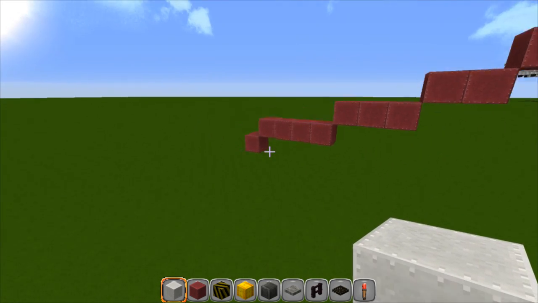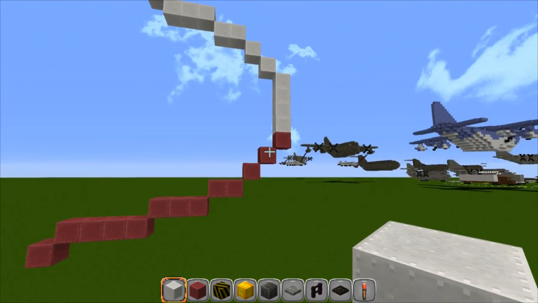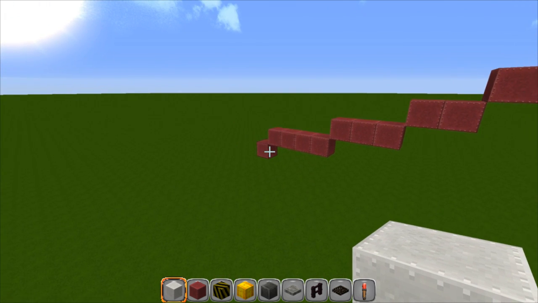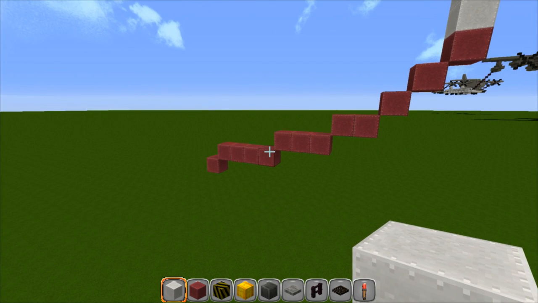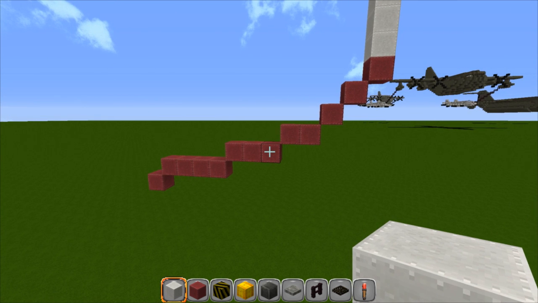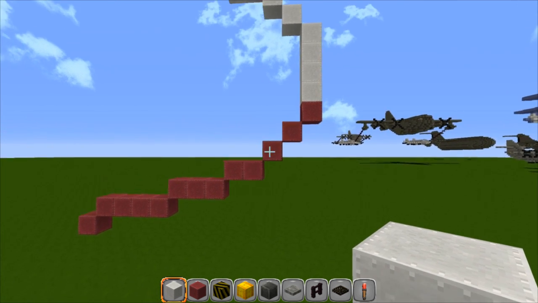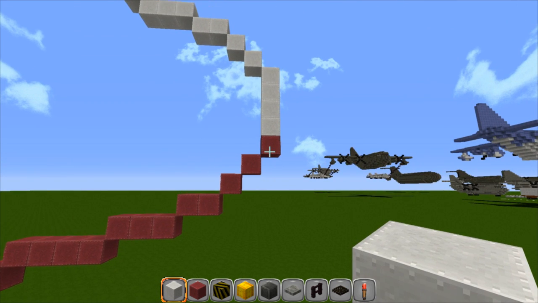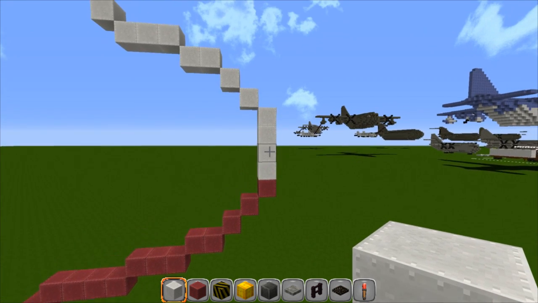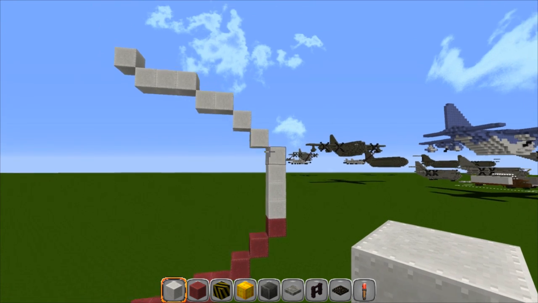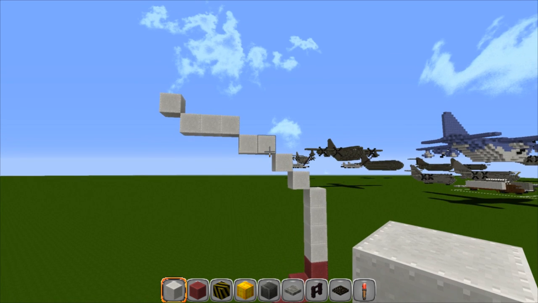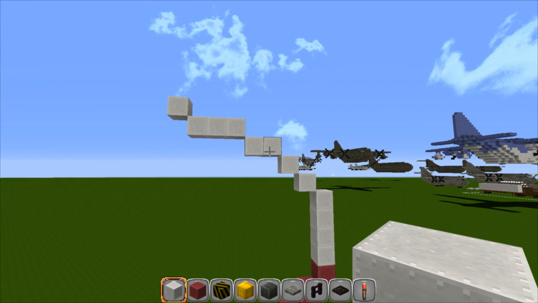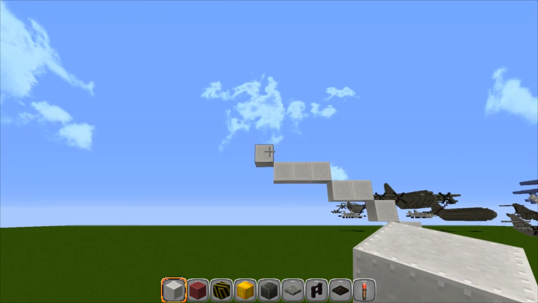So anyways, you're going to start on the bottom layer. And again, I'm using red and then white for your black. So your first block is red. Then you're going to go 4 forward, 3 forward, 2 forward, and then 3 diagonal. And then you're going to go up by 5: 1, 2, 3, 4, 5. And then you're going to go back 1, 2, and then 3. This is going to be 2 here. And then you're going to have 3 and then 1.